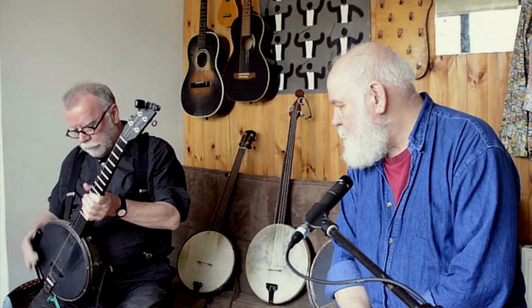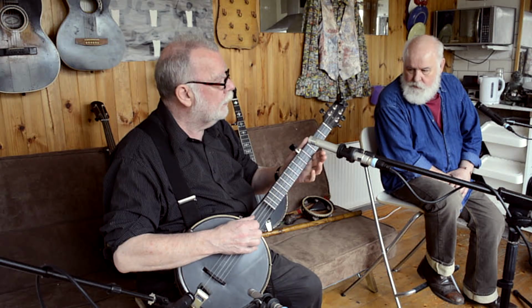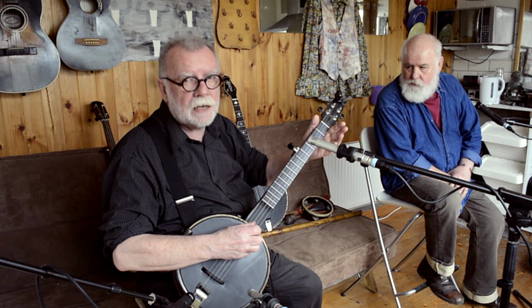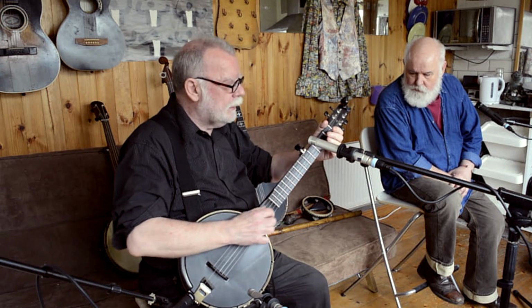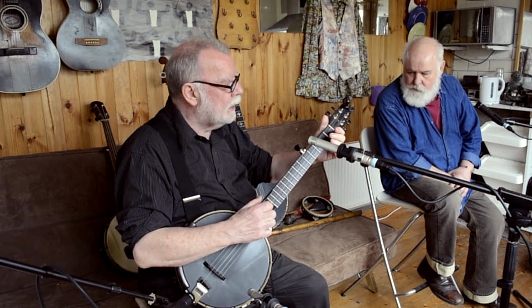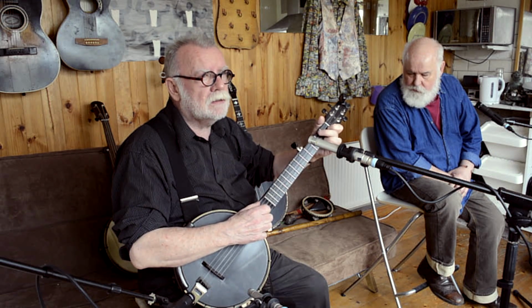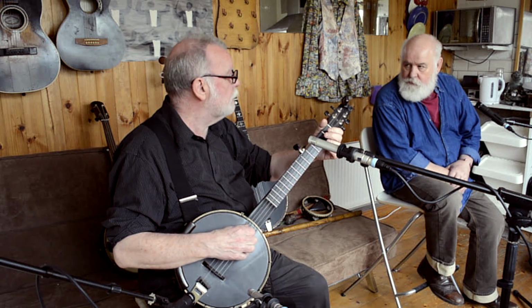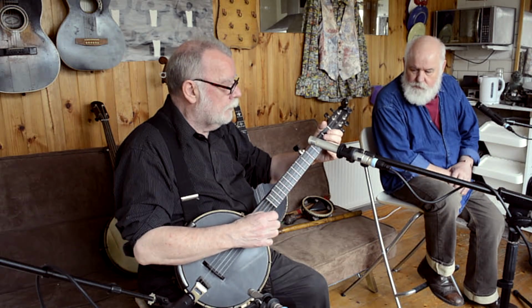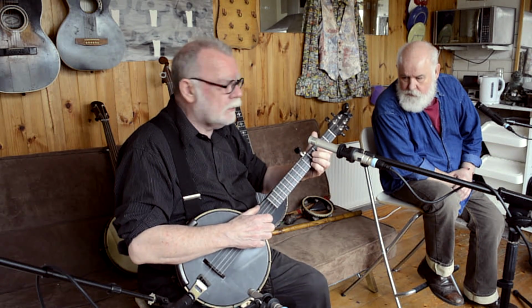Now there's a few other banjos I play. This is just a little throwaway banjo that I found one time. The neck was warped on it, so I got a fellow called Frank Tate to make a neck for me. He's made several necks for me. He's a luthier here in Dublin, an absolutely excellent luthier with a huge reputation. He's made these to fit my hand, to suit the scale length that I like to play. This is an A banjo, this one in particular. Most banjos like this are G banjos. I'll play a tune called Shortening Bread.